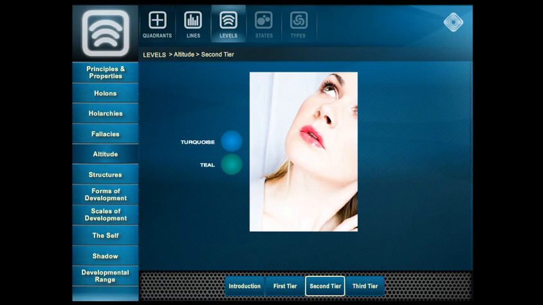Second-tier altitudes are newly emergent, representing less than 5% of the population. At this time, two altitudes make up the second tier, and both represent a radical reorganization or momentous leap in consciousness and complexity. Also, they are the first altitudes to recognize, honor, and include the valid perspectives of all previous levels of development.